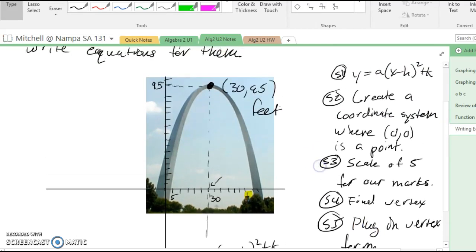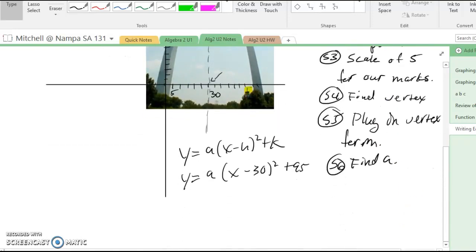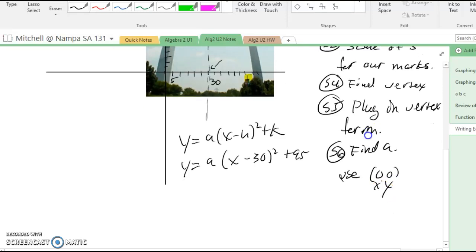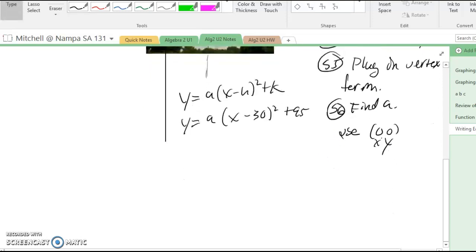Now when we look at our graph, a is that value that makes this arch the way it's shaped. And so, I mean, we could guess what it is. Maybe a is 5, maybe it's -5, maybe it's -2.5. But what we want to do is actually find the value for it so that we could throw this graph in real life and draw it or design it. So what we're going to do is use 0, 0 for x and y. And then it'll find a, and then we're going to redraw our formula.